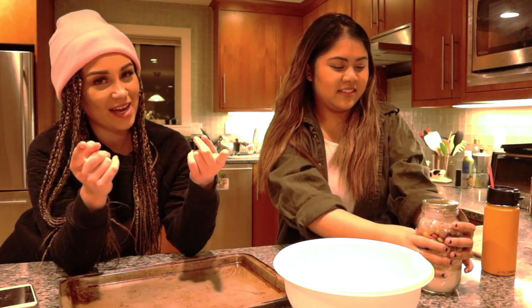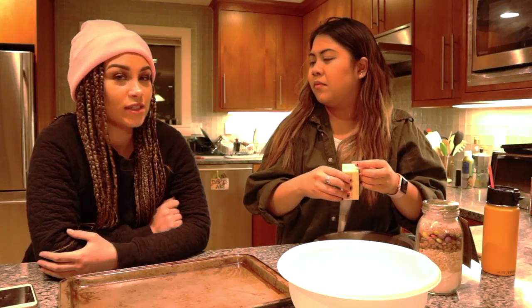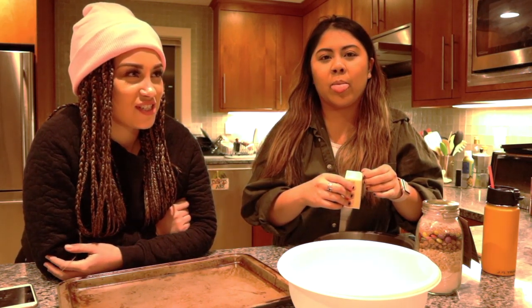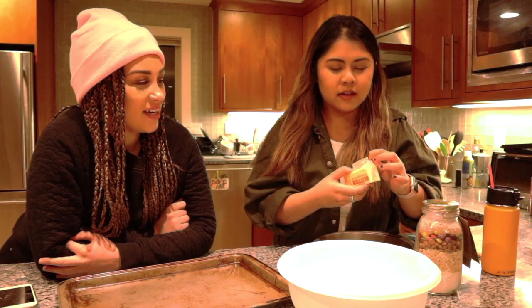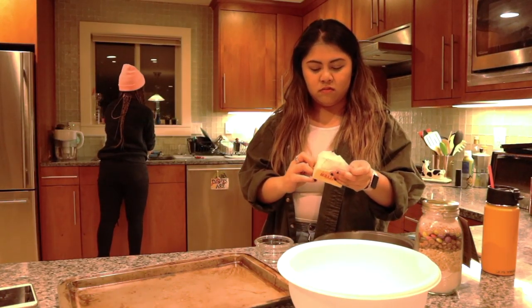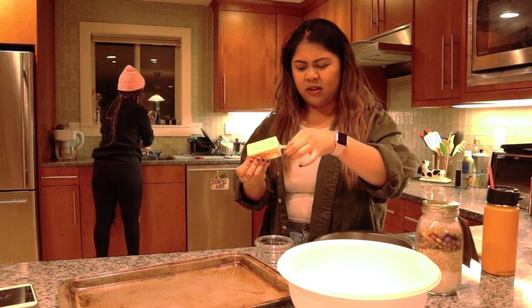So hopefully we can add butter, egg, and water without messing anything up. Well, we were kind of messed up because we needed softened butter and this was rock solid. We're not supposed to, but we're gonna microwave it for a little bit — it'll change it just slightly. How long should you microwave the butter for? Do it for like five seconds and see what happens. Okay.